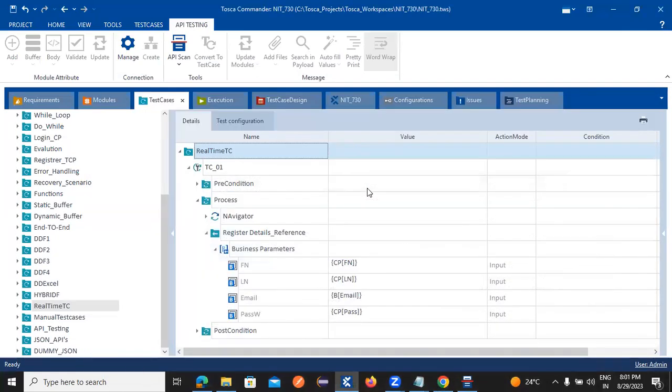The first question: what is the Tosca core component? The second question: what are business parameters? And the third question: what is the difference between TBox set buffer and TBox partial buffer?